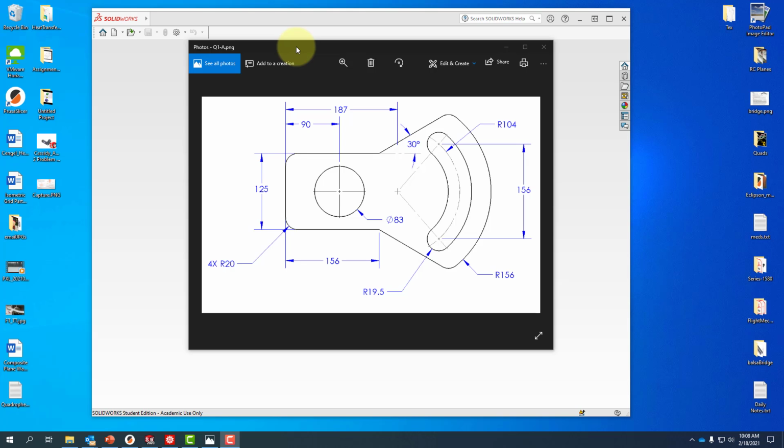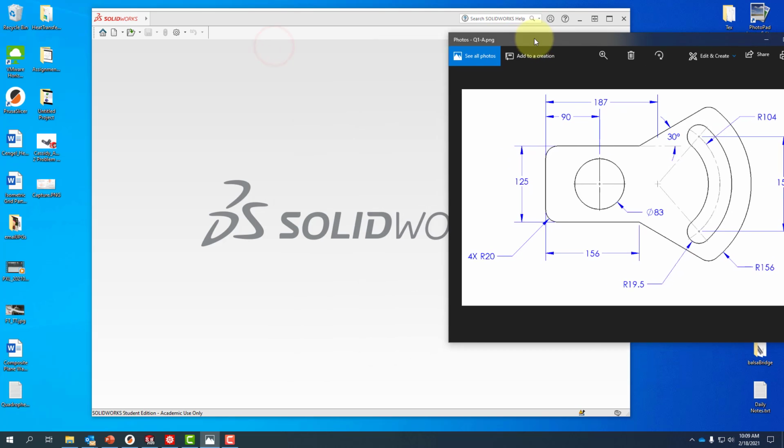All right, so this part has horizontal symmetry, so I'm going to go ahead and create a horizontal center line, and then there is a center point slot here and a center point arc. So I'll put those 2 pieces in, and then from this center point back 187 is this vertical line, and then up 90 is the location of this hole. And the width of these lines is 156 with an angle of 30. So I'm going to go ahead and sort of put it together in that fashion.